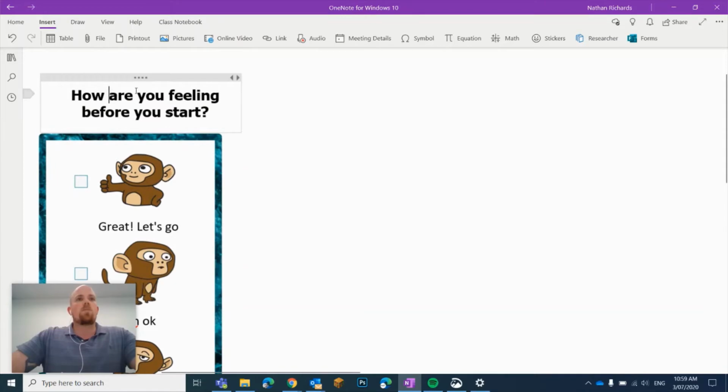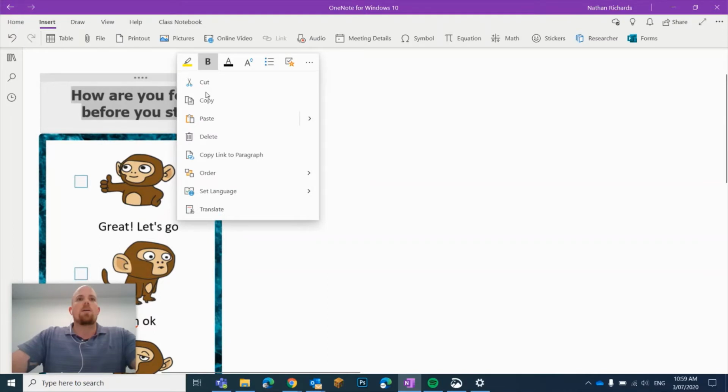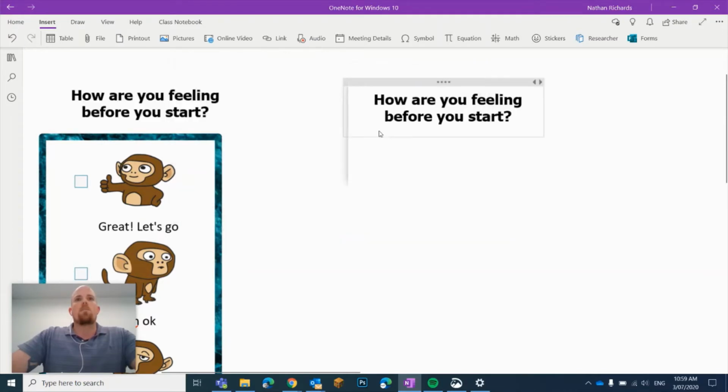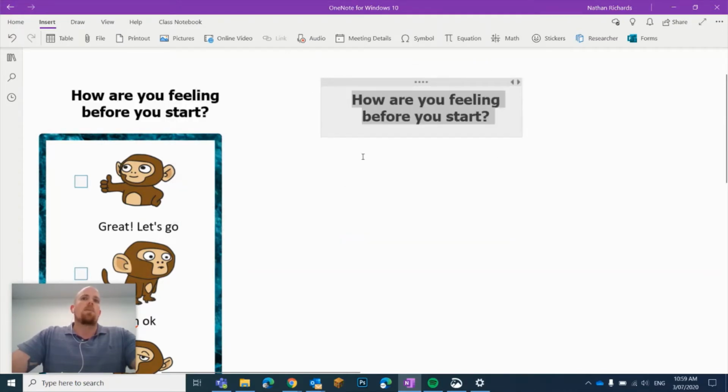So first things first, we start with our title. Obviously, you can just click and start typing. Otherwise, if you're working off a template situation, just grab your template, copy it, and paste it, and you've got the same thing there again. Big tip as well: leave lots of space between them. It makes it easier to grab them and move them around individually.